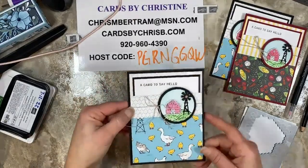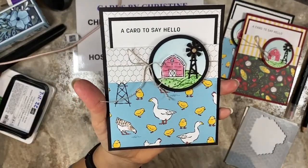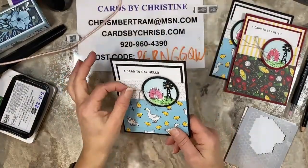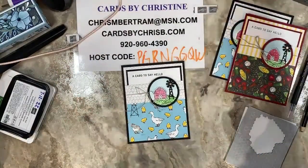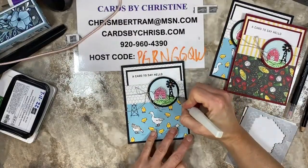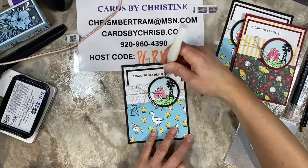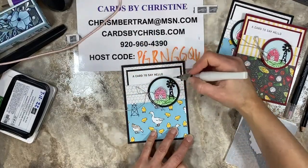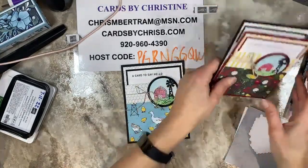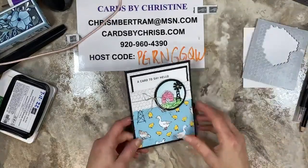There we go. Excuse me. So that's our first card for tonight. Awesome card if you want to showcase off some designer series paper. So the layout's pretty cool. All you got to do is change it up with whatever else you have. The other thing you could do is go around the edge here. And you could Stella the black edge on that mat. I would definitely try not to hit the blending action that you did. Boom. All right. Our first card in the books for tonight.